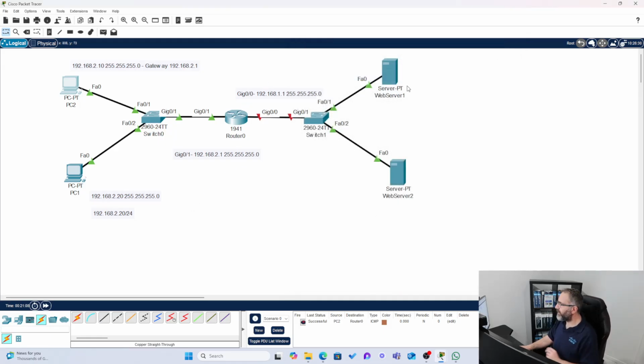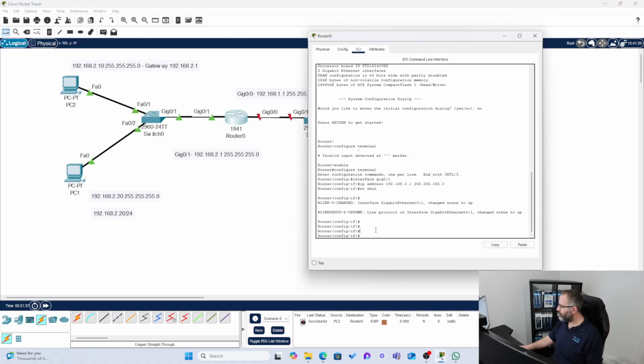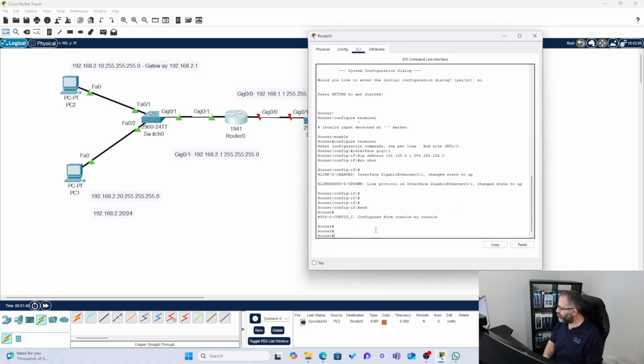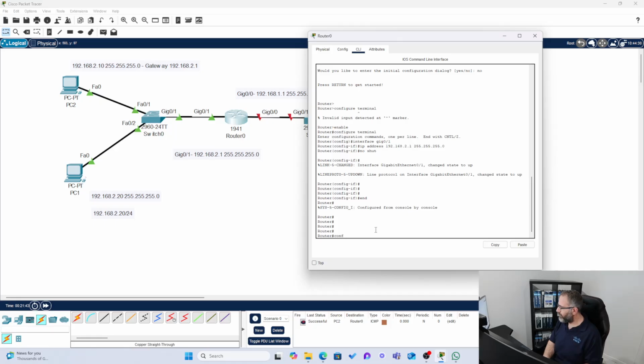So I'm going to do the other side, but I'll just put some labels here. 192.168.1.10. I'm not going to put anything else because I think you get the drift. 20. Okay. So it's on a different subnet, different network completely. Let's configure the gateway address for these two servers. Okay. I'll end that. We'll do it again. Config. But I'm going to do some shortcuts this time. Config, conf t.